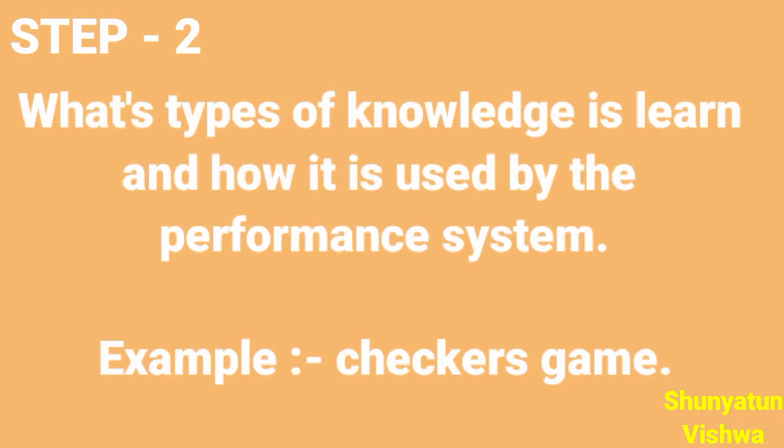In today's video, I'm going to tell you step 2 in the process of designing a learning system. In the process of designing a learning system, we have a total of 4 steps. I've already made a video about what those 4 steps are and a detailed explanation about step 1. If you have missed those videos, first have a look at them so that you can understand this more clearly. Okay, so that's all. Let's start the video now. The second step is choosing the target function.